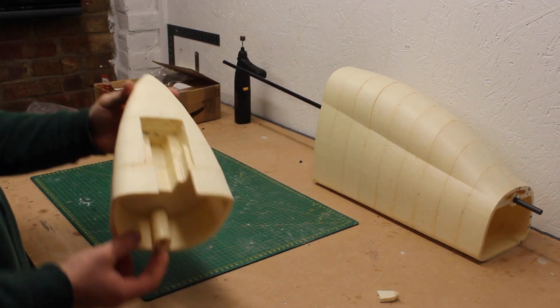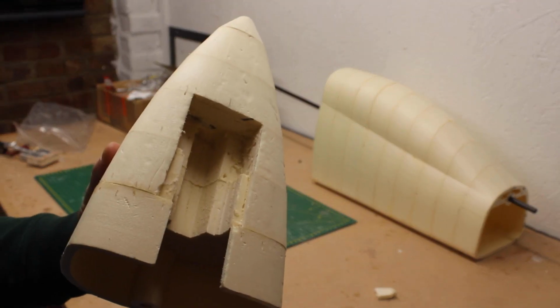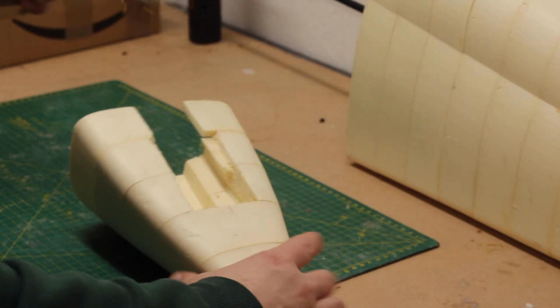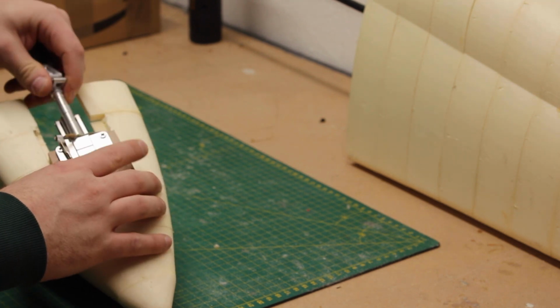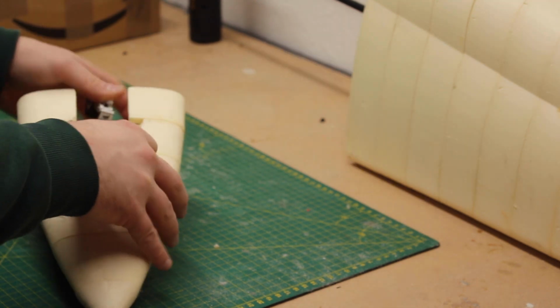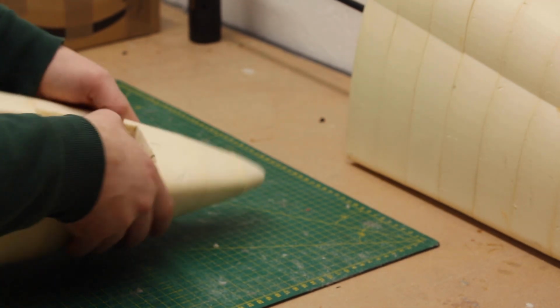I've already started excavating a cavity for the nose gear. Back when I was gluing the nose pieces together, I stuck the negative sections of the nose inside to give me something solid to mount to. I made a mount for the gear from 1/2 inch square balsa and 3mm ply, to which the retract base is screwed. It's a nice snug fit in the nose and should provide a strong mounting point.